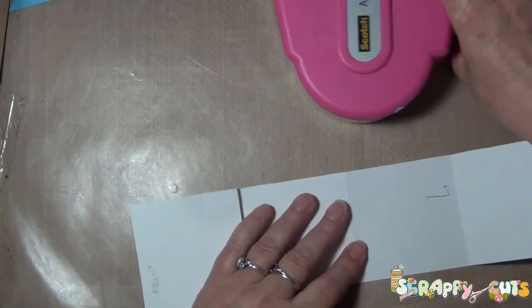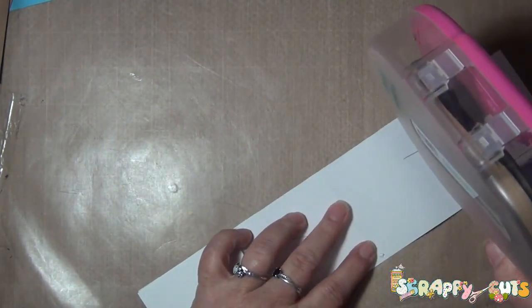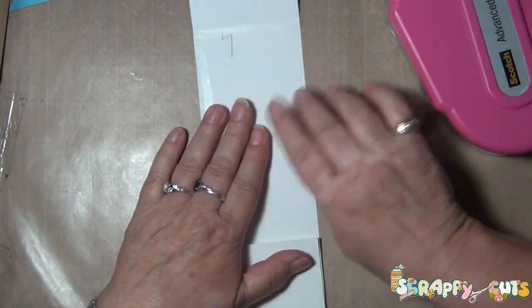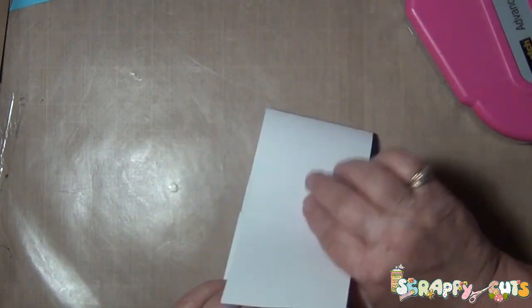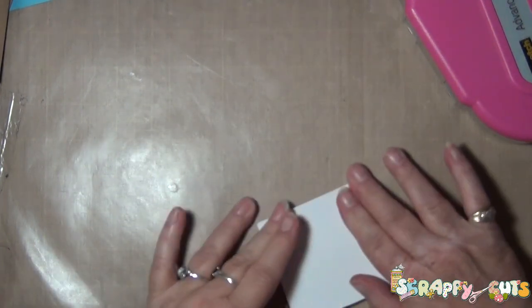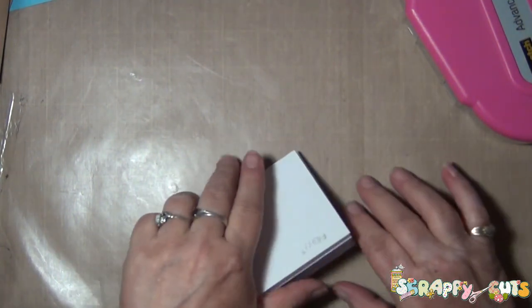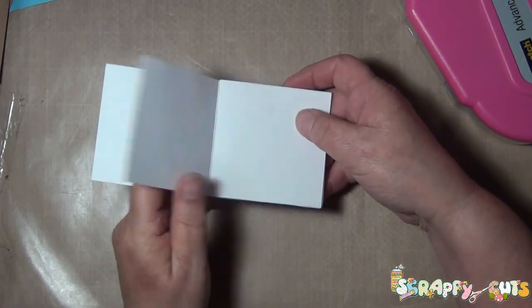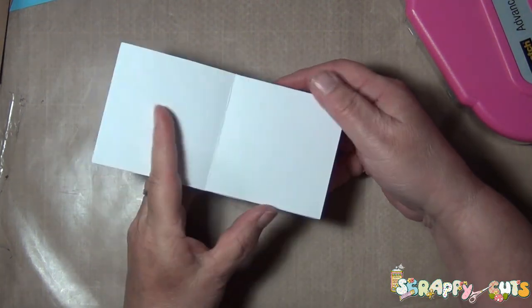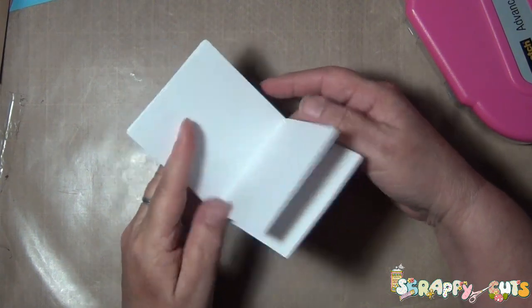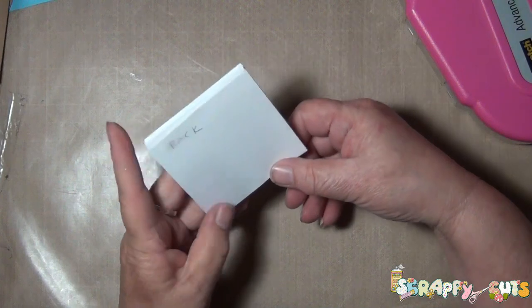So just remember to tape the pages that are alike, the ones to the ones, the threes to the threes, etc. And you will have no problem putting this book together. Now you have a little booklet that has 12 pages that you can decorate or use as a little telephone book or script book. Make a little gift for someone to put in their purse of pictures of their grandchildren. It really makes a cute little book.